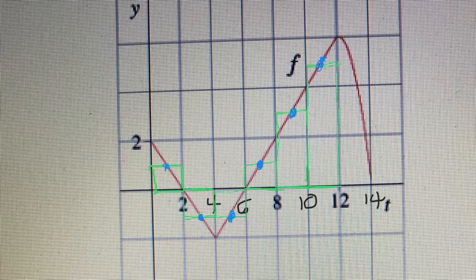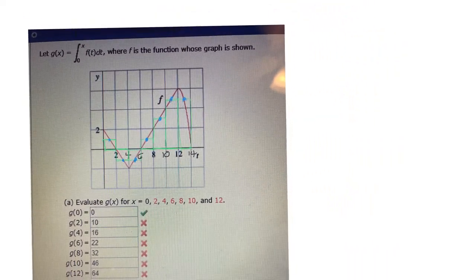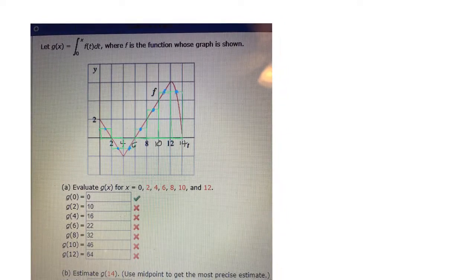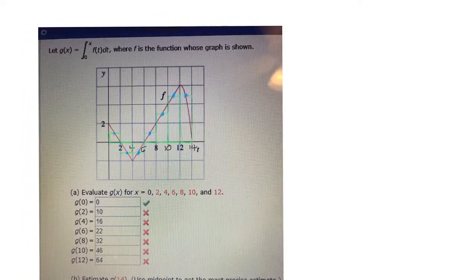And here's kind of the moment of truth, really, where it's like width of 2, and the rectangle goes all the way up. Actually, it looks like it goes all the way up, same height as that last one, doesn't it? Because the midpoint really would be right there, just visually, you could see that. So that's what it looks like visually when you use the midpoint rule. Okay, so let's stick with the visual.